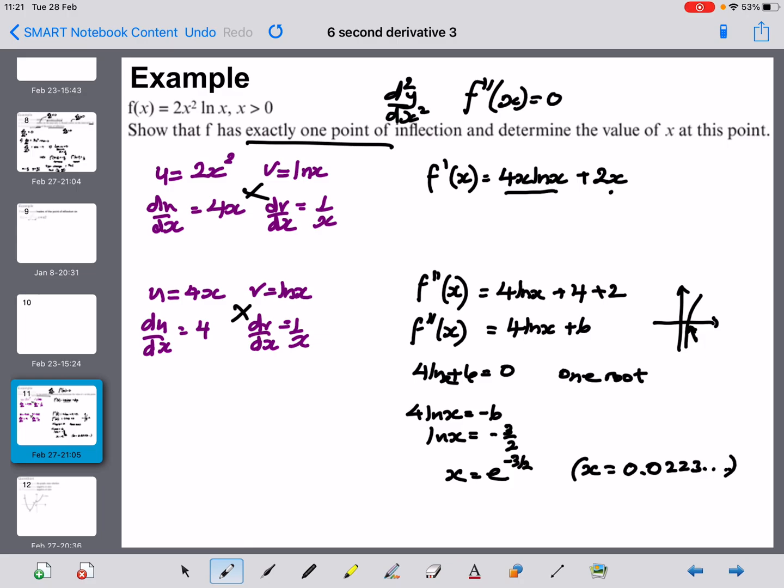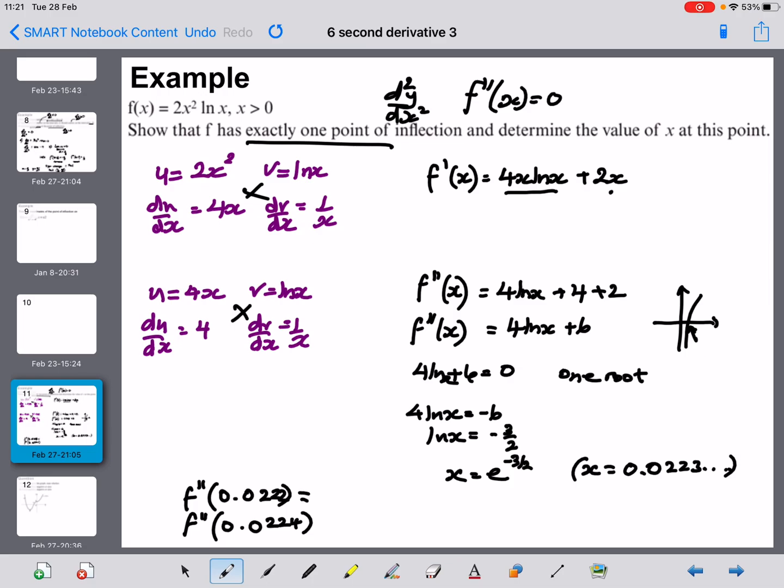So if I work out the second derivative, where x is 0.022 and where f is 224. So just going slightly either side of that. So I'm going from, instead of 0.0223, I'm going 0.0222 and 0.0224. One is just to the left, one is just to the right.